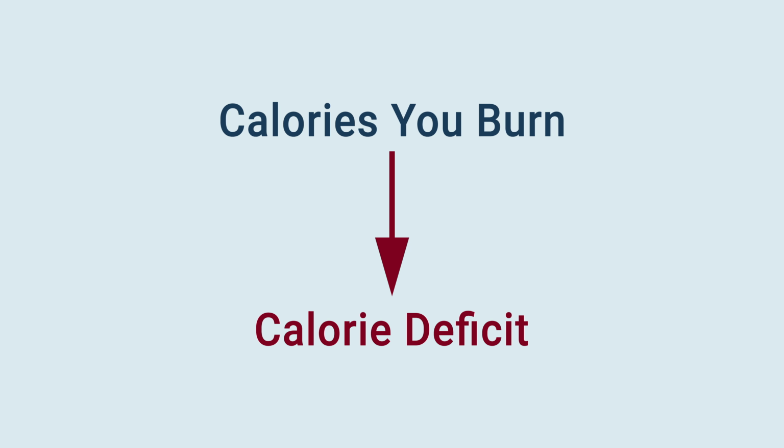So what is a calorie deficit? Well, a calorie deficit happens when you start taking in less calories than what your body burns. This forces your body to start using stored energy, mostly fat, for fuel. We all burn a certain number of calories each day based on what our body needs and our activity levels. This is known as our total daily energy expenditure, or our maintenance calories. And in order to create a calorie deficit, we need to know that number.